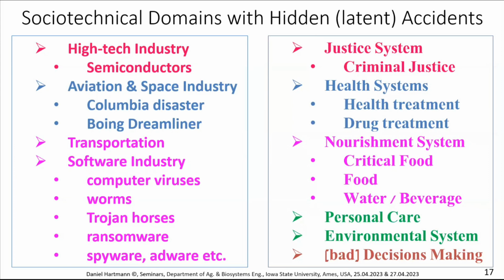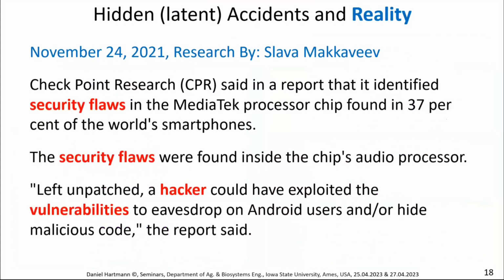And also I would like to put here decisions, bad decision making. Someone can make a decision today, and only after 50 years, people will find out that it was a very, very bad decision, and actually something will happen in the future because someone made a wrong or bad decision now. Okay, so this you can read.